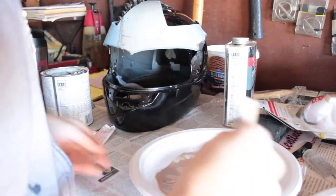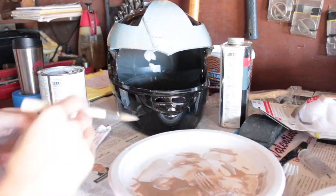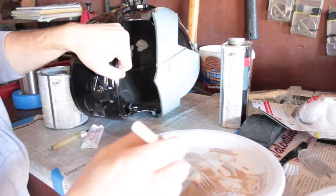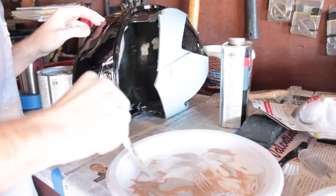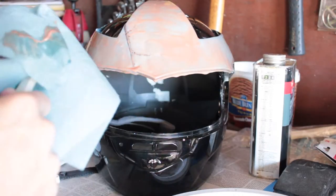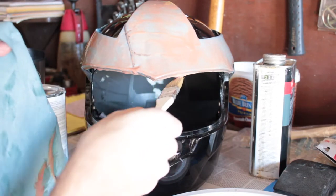Use your cheap brushes to make an even coat on all sides of the piece you can reach while it's still on the helmet. This will solidify the EVA foam so it will hold its shape forever. Be careful of drips and work fast - this stuff will start to generate heat and dry itself in just a few minutes. When it gets sticky, wipe your brush or it'll harden into a stabby tool.